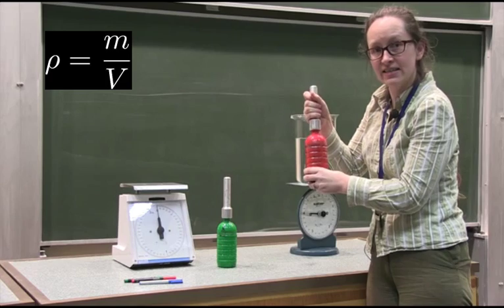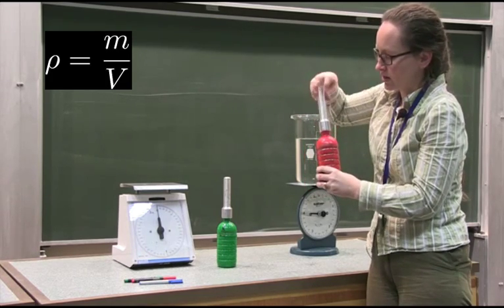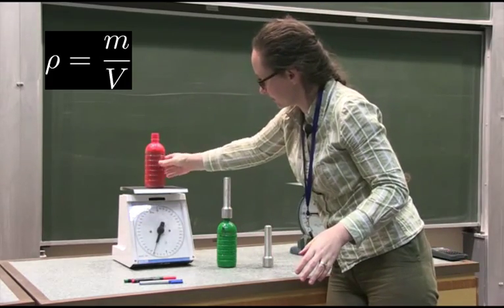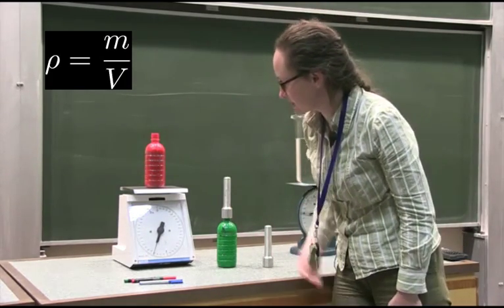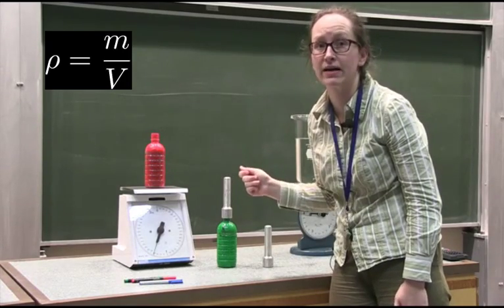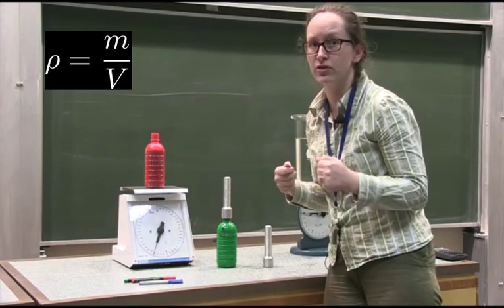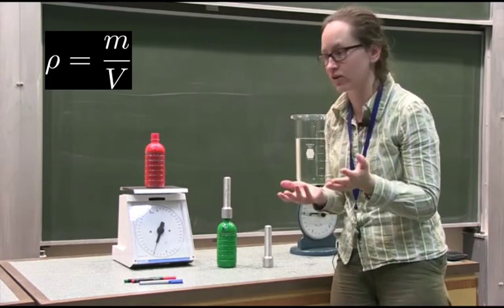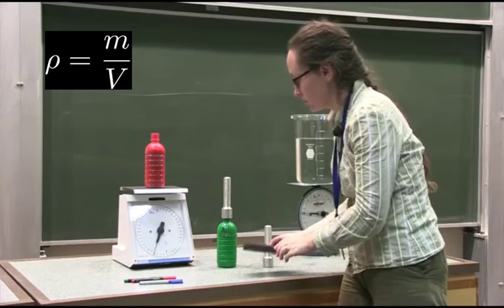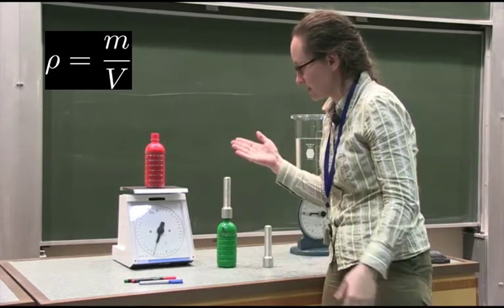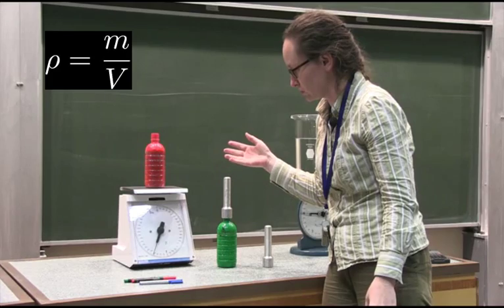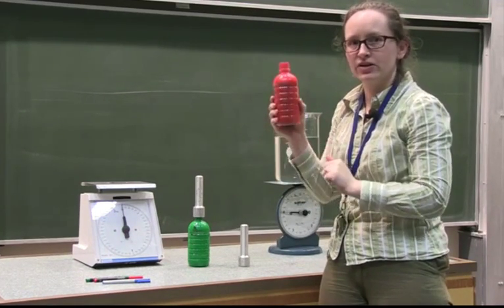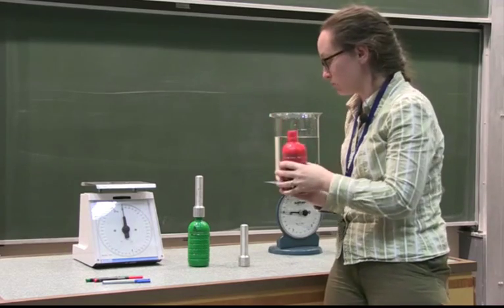Now to get its density, we also need to measure its mass. So let's take the handle off and we can weigh it. It has a mass of 1.2 kilograms. So to get the density, we do the mass, the 1.2, divided by the volume, which was 600 millilitres. And so this tells us that the density is equal to 2 kilograms per litre. So that's quite a lot more dense than water.